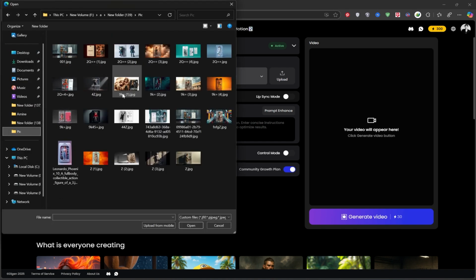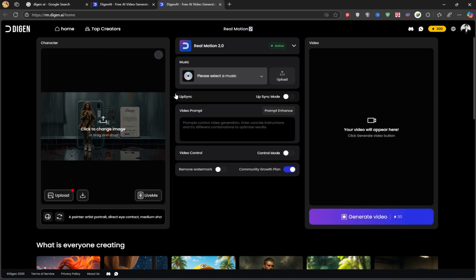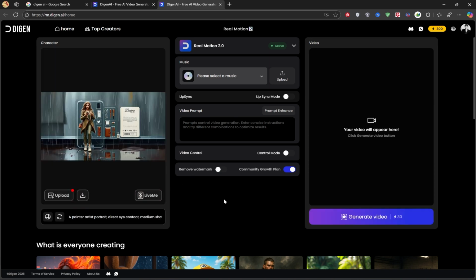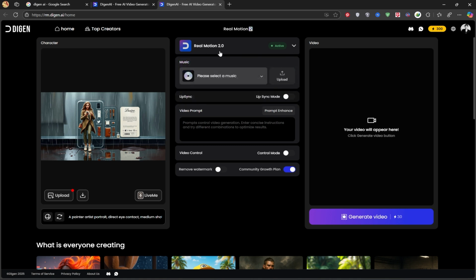I'll select an image to test it out. There are 2 AI models available for generating videos: RealMotion 2.0 and WAN 2.1. I'll go with RealMotion 2.0 for now.